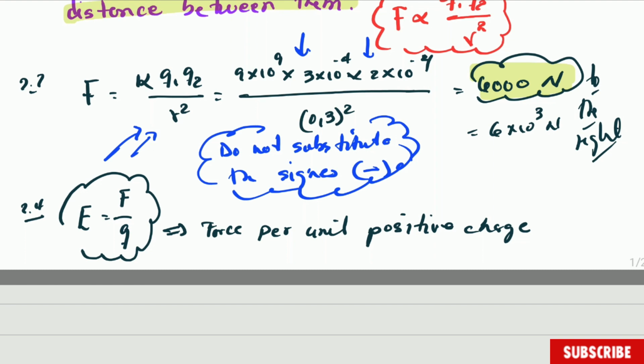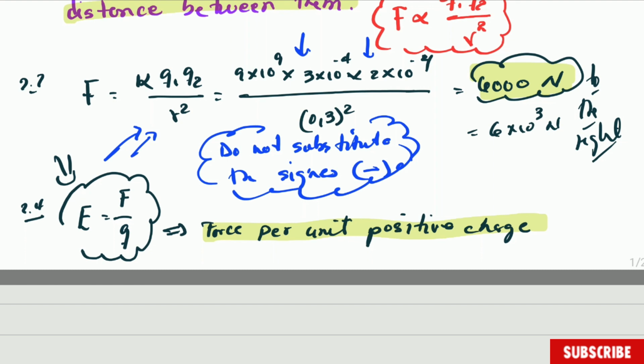This statement says that the electric field at a point is force per unit positive charge at that point. That, guys, is the answer for that definition. It is a definition you have to learn, nothing to say. However, it is in the formula, guys. If you manage to read the formula, then it's not a problem.